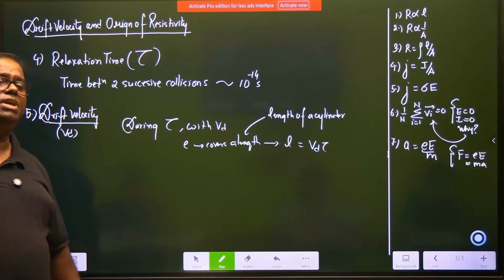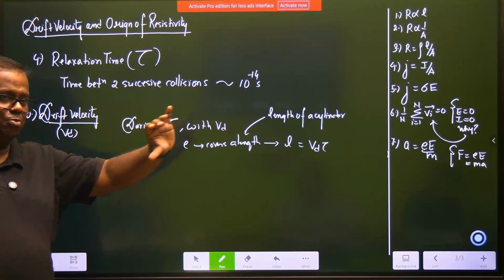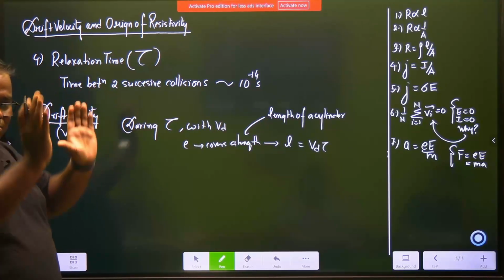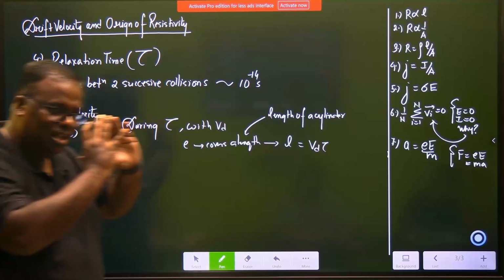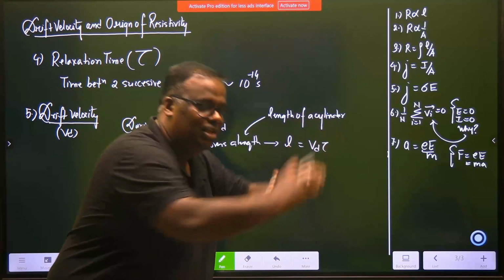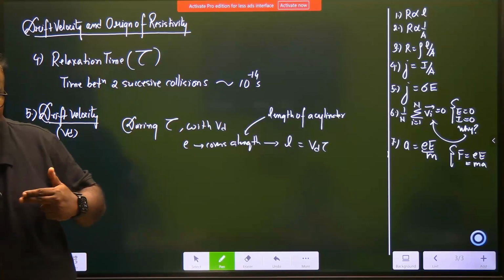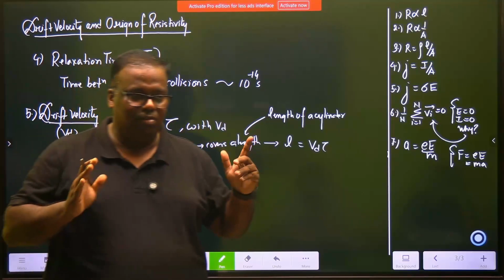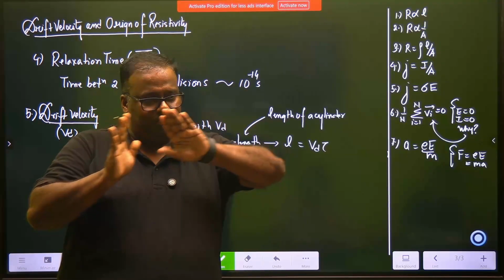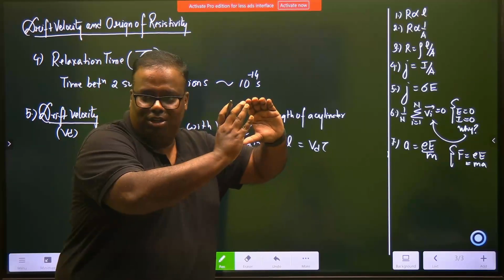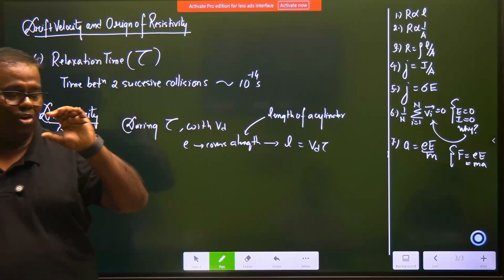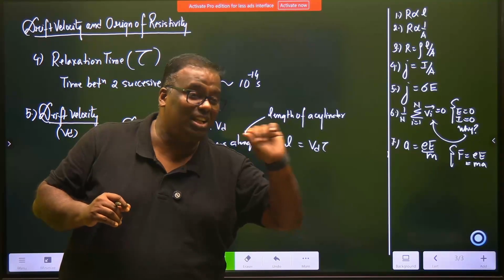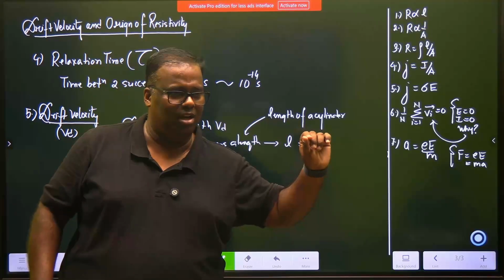There is a stream of bees which are flying from this part to this part, and they're going like a stream. So many bees together, a volume of bees. And can't I imagine the bees like a sausage piece or like a cylinder? And they have got a speed of how much? Vd. And their relaxation time is how much? Tau. So in tau interval, the bees actually will be moving as a cylindrical block. That's right. And the bees are all your cylinder, so all your electrons. So if that cylinder has got a length L, how much have the bees moved? They have moved the length of a cylinder, which is equal to Vd into tau. Distance is equal to speed into time.